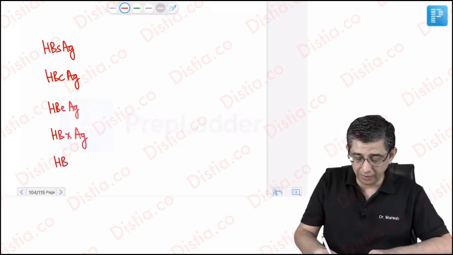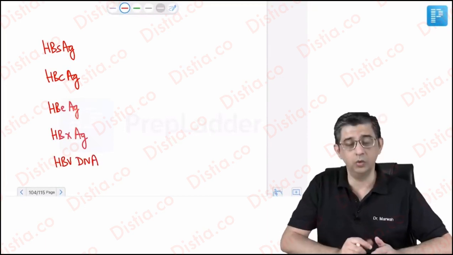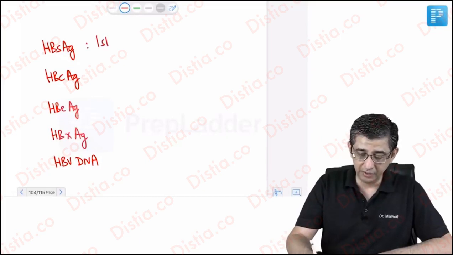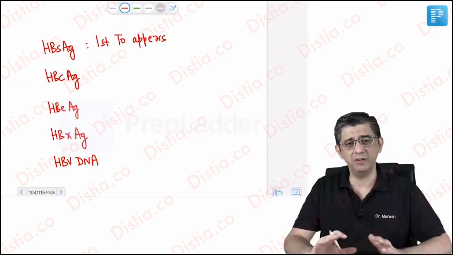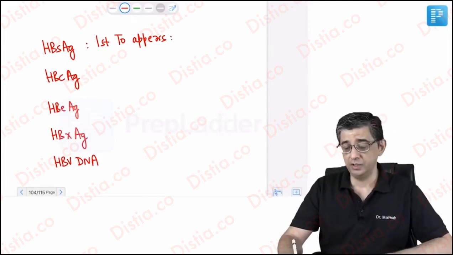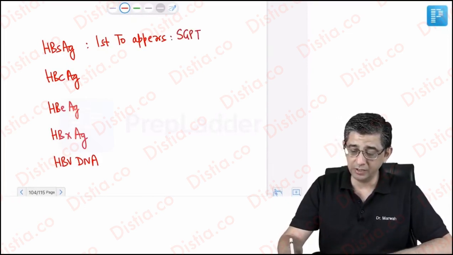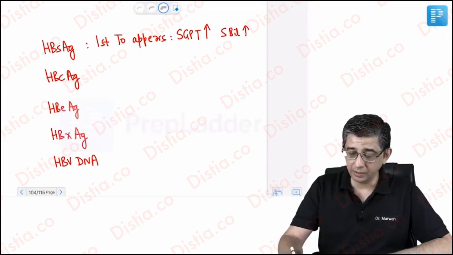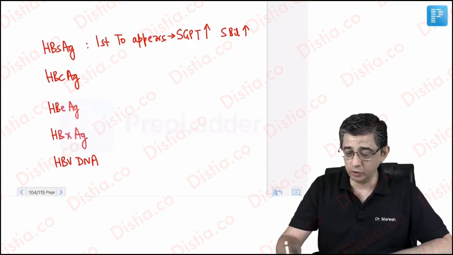You see, there would be a total of 5 antigens that we'll study: surface antigen, core antigen, E antigen, X antigen, and hepatitis B DNA. Surface antigen is the first one to appear, usually within 1 to 12 weeks. That's a huge period, so the average would be about 4 weeks or so. When the surface antigen appears, subsequent to that the liver enzymes will start getting deranged, and then subsequently the serum bilirubin of the patient will start rising. So jaundice takes time to appear. I want to highlight this fact at this junction: once you have surface antigen coming up, then you have enzyme derangement, then you have jaundice appearing.